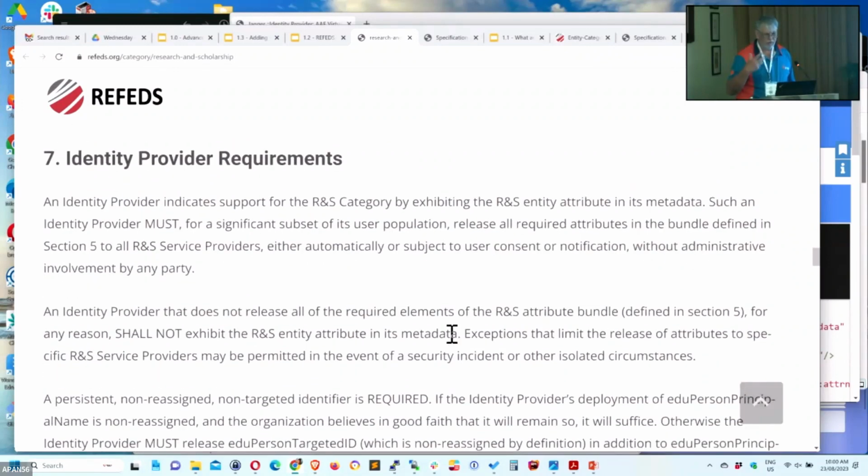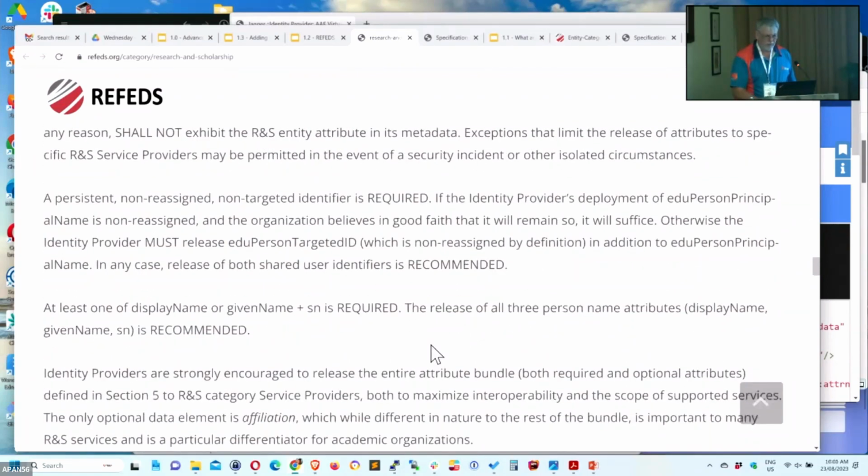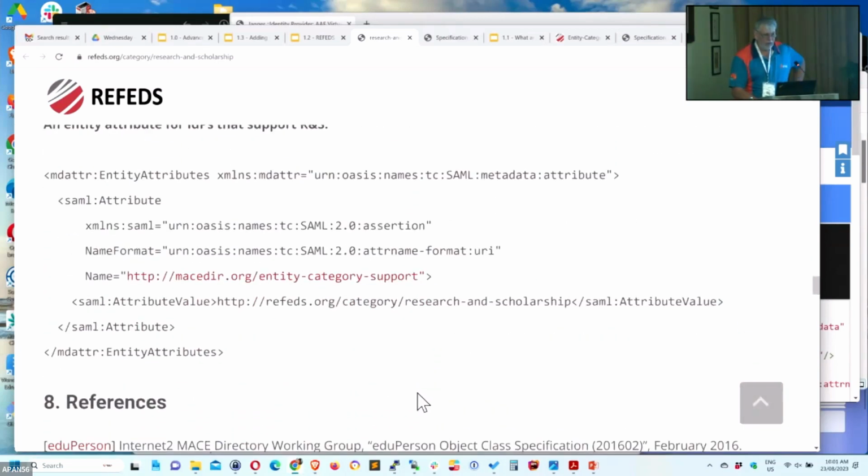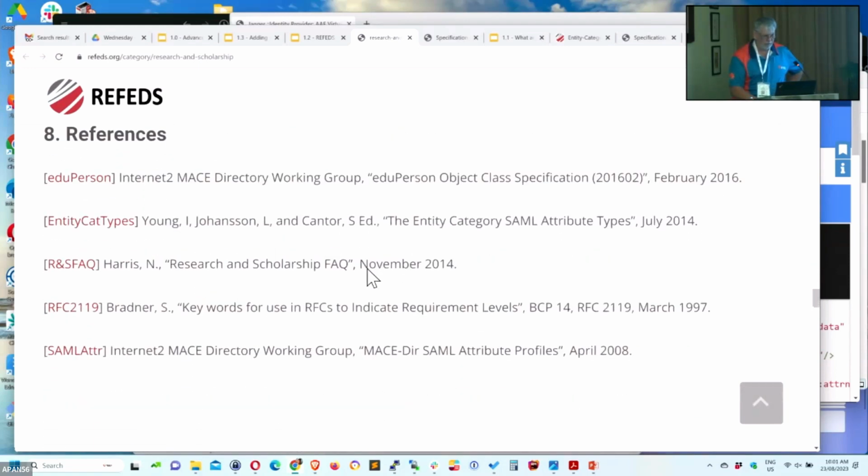Identity providers have a similar set of requirements. And basically, it's about supporting the attribute release of services that are part of that entity category. And that blob of metadata, which I showed you how to make appear in your IDP's metadata chunk.